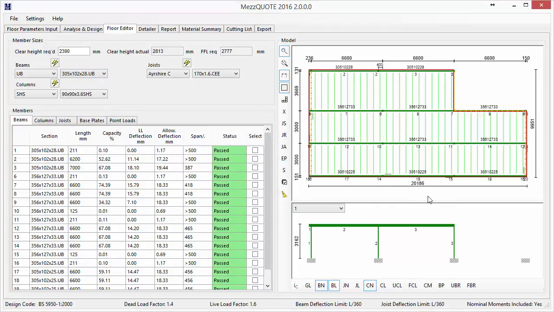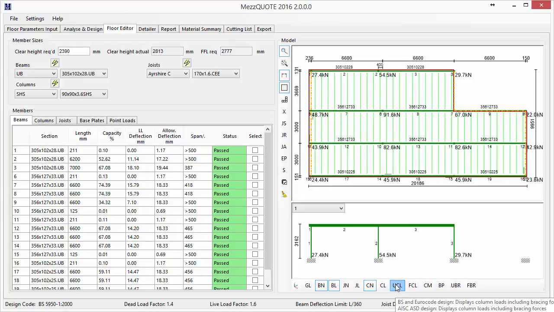Other things we can do, either in the editor or on any of the other screens, is if we go to BP, it'll show us our bearing pressures below our base plates or below our concrete slab. We can show things like beam reactions. We can show column loads. All that information is very easy to display.